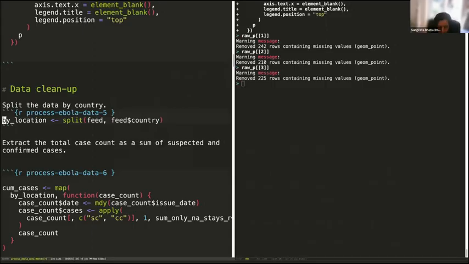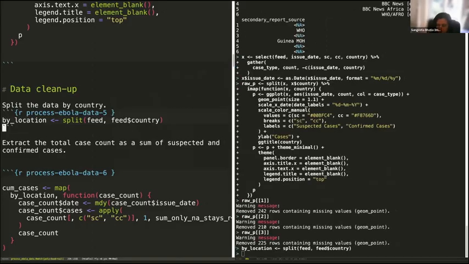Okay. So what I'm going to do is I will split this data by country, and for each data set, I will apply the same kind of pre-processing workflow. So that's how I like to work. So we had this raw data set. I'm going to split it by country so that I get a list of 3 data frames by country.